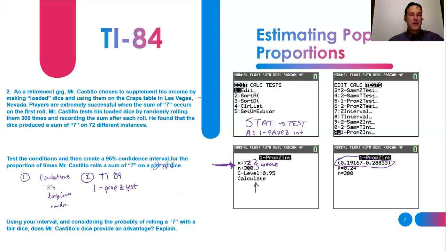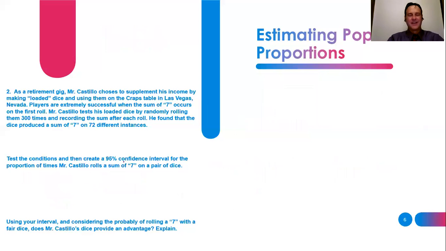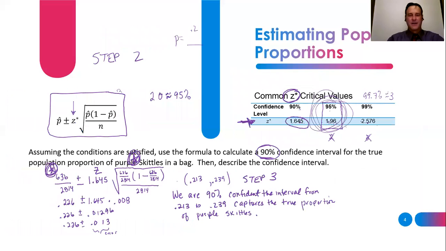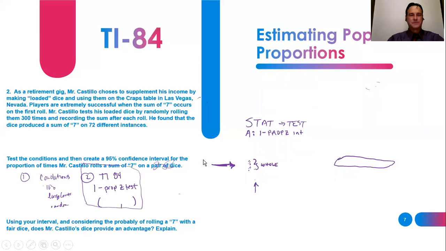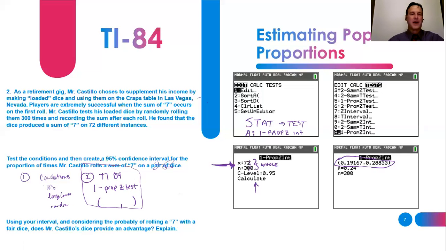Okay, so just write the command that you did, and then give me an answer. But you have to write this. You can't just skip this step and say, hey, I did it in my calculator. Tell me what you did to replace the shortcuts from what appears in this kind of ugly box. I'm saving you a ton of time by not having to do this, and again, this is a much better alternative. But you have to write TI-84, 1 proportion z-test, and then write the answer. And then third, of course, you have to write the sentence.